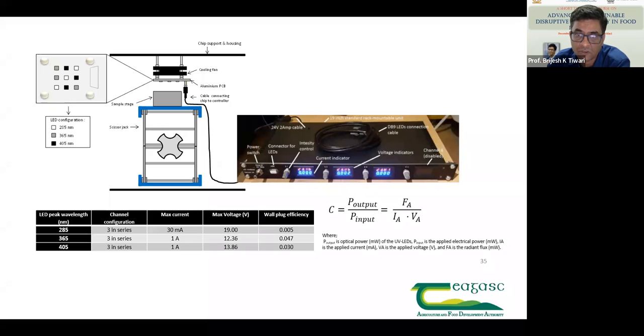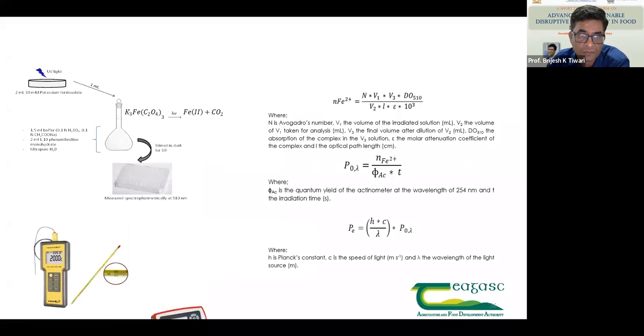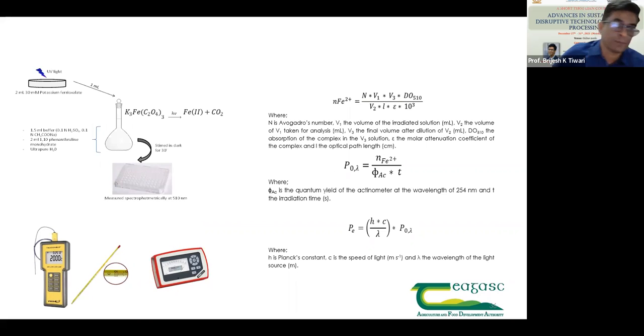And I'll just show you some of the data related to that. And before going for that, the measurement was also carried out of how much UV light we are putting in. One is to measure UV intensity by using a simple power meter, which is easily available, or we also use actinometry. Actinometry is a chemical way of measuring the amount of UV light going in, or by using a specific sensor system.